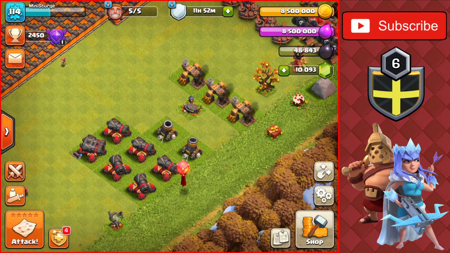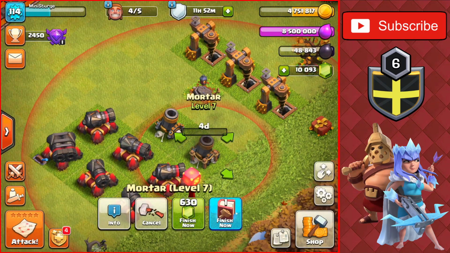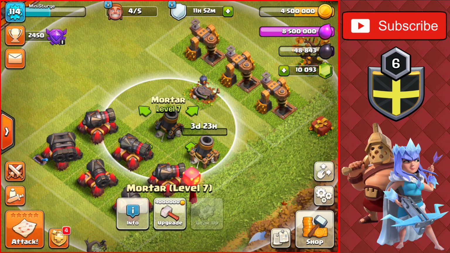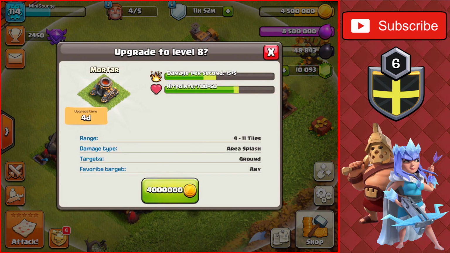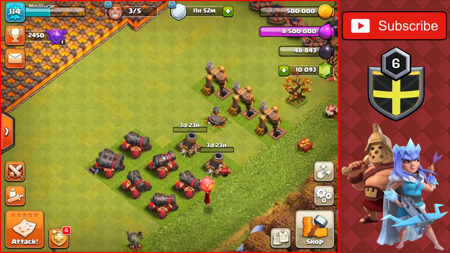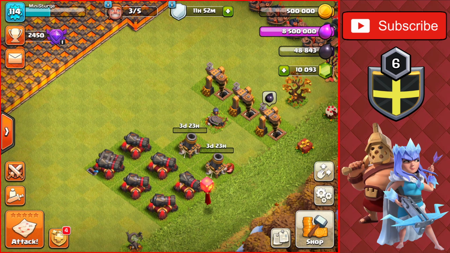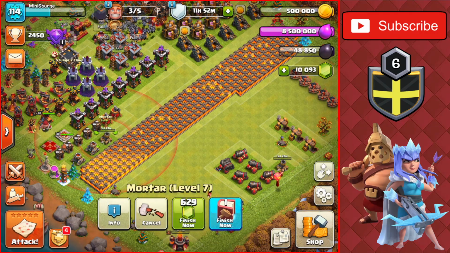But as I said, the first upgrade I want to do using the gold is on the mortar here, a 4 million gold upgrade and a 4-day time for this mortar, going to max level for Town Hall 10. And we'll upgrade this to level 8 there, and we'll also upgrade the second and the last mortar of this Town Hall 10, another 4 million gold and another 4-day time for this upgrade. Get that going down there. So we have both upgrades going to level 8 there, and we'll move them over to the max side of the base, all the way down on the left side there.